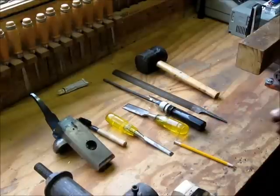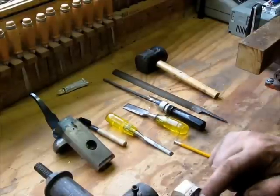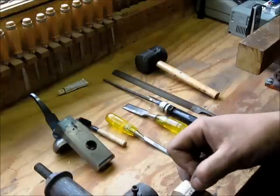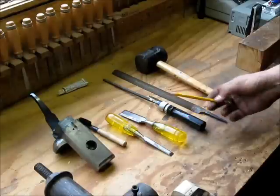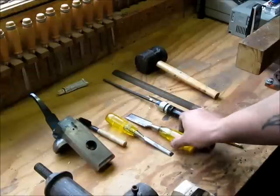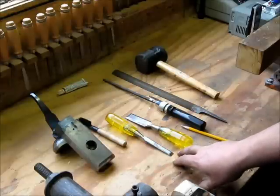This is the pile of tools I'm using right in a minute. A couple different files, and I mostly use those to just kind of round this edge over in the high spots. These are the cheapest set of chisels I own, and they're a set of Stanleys made in England. You wouldn't think that a high-end gun shop would own Stanleys, but I own four of them, quarter through one inch, and they're the basic set of gouges, you know, just a basic set of flat chisels.